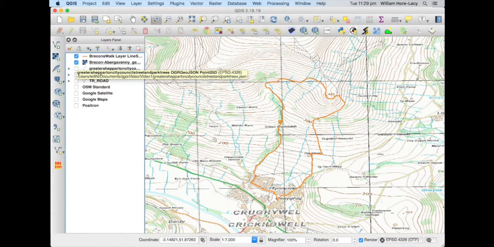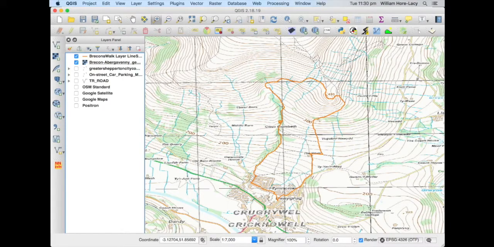So the walk started in Crickhowell, and it followed through town and up the hill, walking beside a creek, and sometimes, I think it's this bit here, you're actually walking in the creek, and all the way up to this little mountain here called Table Mountain that overlooks Crickhowell, and it's actually an old Iron Age fort up there, so it's really cool. And it was a lovely walk that I took lots of photos on.